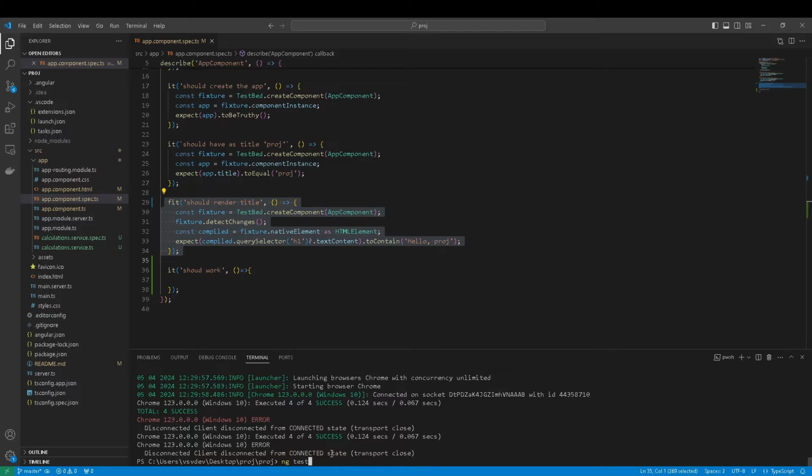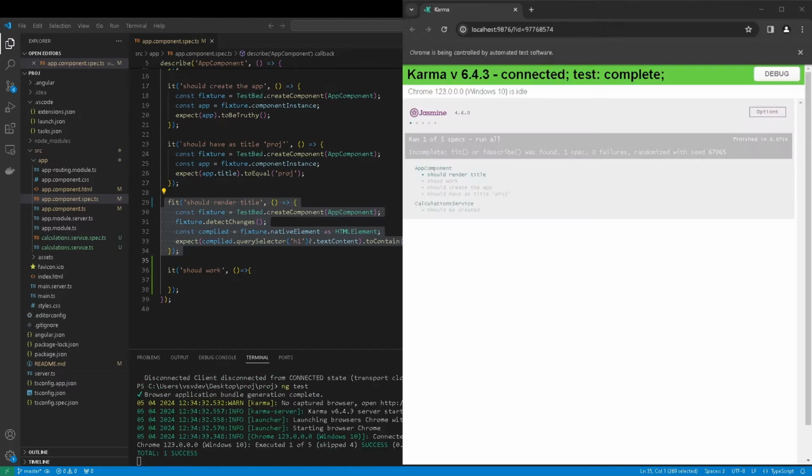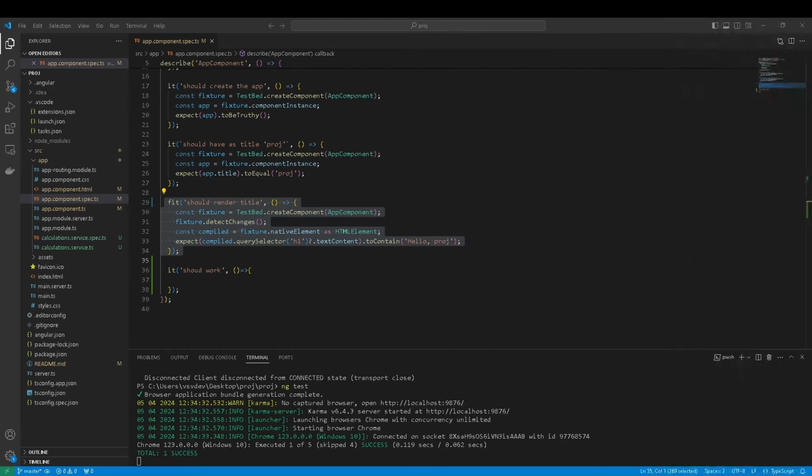Let's try. And you can see that we run only this test. You can see that there are a lot of tests, but we run only should render title. So let's close it, and we can see in the console that it succeeded.